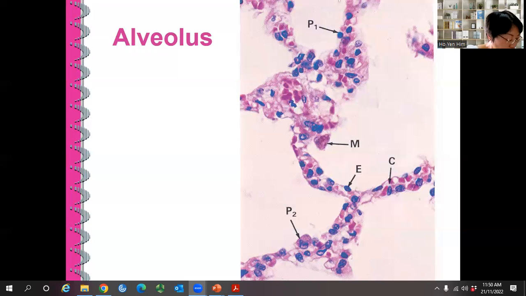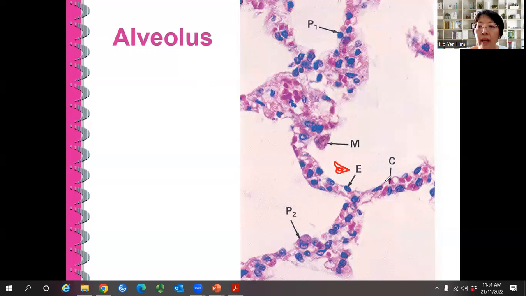Now, what else do we have? We have this, the endothelial cell, because the round part is facing the lumen of this blood vessel here. You can see this is a capillary with a red blood cell here. So this round part is facing the capillary. So that means the cell is like this. So the nucleus is like this. So this is the endothelial cell of this capillary, right? This is the epithelial cell of the alveolus. This is the surfactant cell.